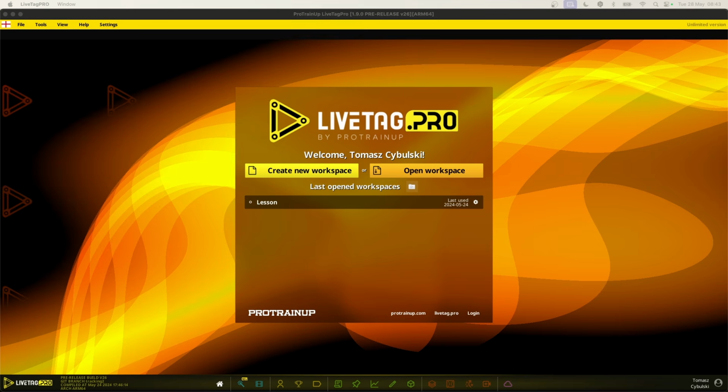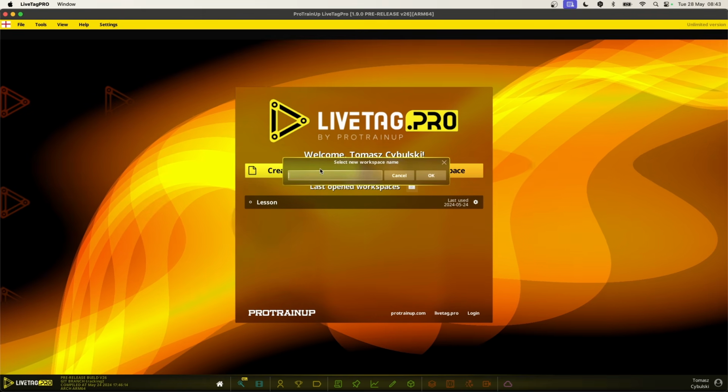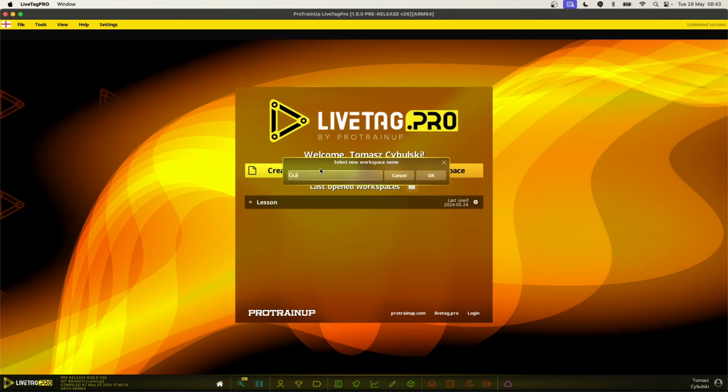So let's start. The first step is to create the workspace. The workspace is like a separate database, so you have to remember that all the tags, all the players, all the clips will be separated into different databases. So that's why you can create a workspace and use it as a place to work with different teams like under 19, under 17. So if you work with a couple of teams, that's a good idea to divide the work into the workspaces. Okay, so we're gonna create the workspace. We're gonna call it guide.